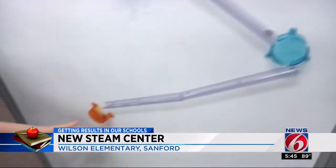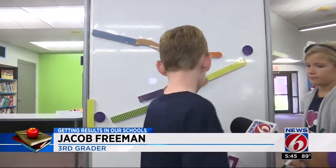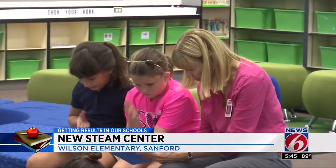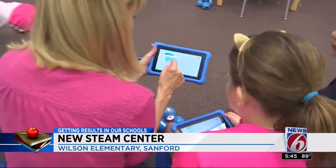"We're trying to make this go down there and we're trying to make it go through the hole." "I really like the Ozobots — moving them around with the marker." When you have hands-on learning opportunities where students are able to inquire, problem-solve, and work collaboratively together, those are the things that really increase engagement and foster that love for learning.